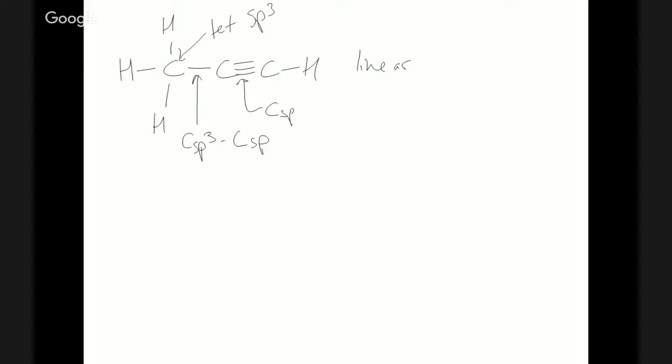There's a C-sp, C-sp. There's a Cp plus a Cp, and there's 2 sets of those. So py, py, and then Cpz plus Cpz to form the triple bond. Whatever the case is, I'm not asking you to give me z or y or x. I'm asking you to recognize that there are 2 sets of p orbitals there. This bond is a C-sp H1s. This bond is H1s C-sp3. Okay, so very important that you start to recognize what all these bonds are.